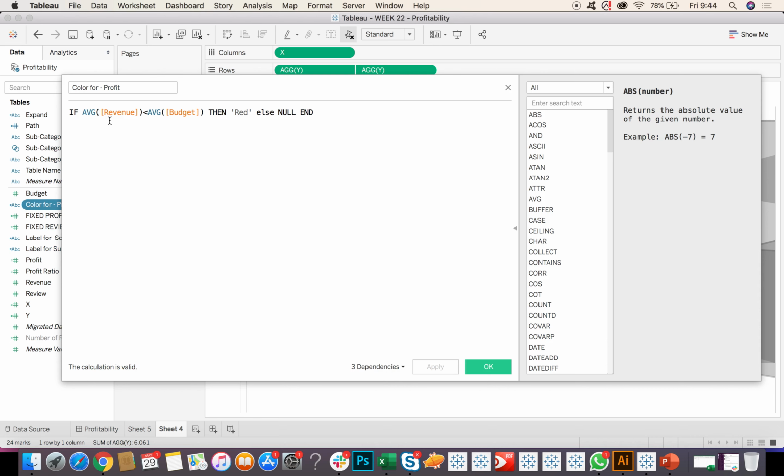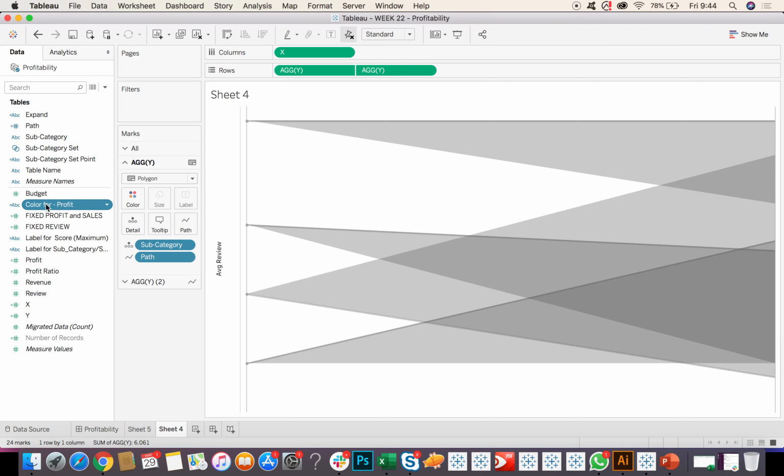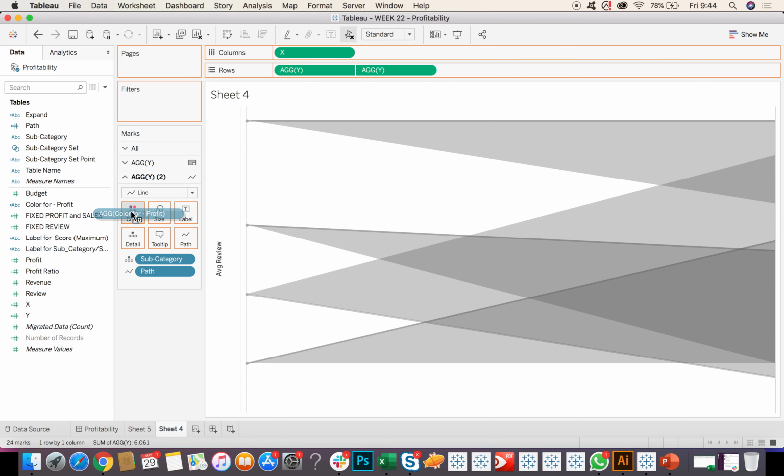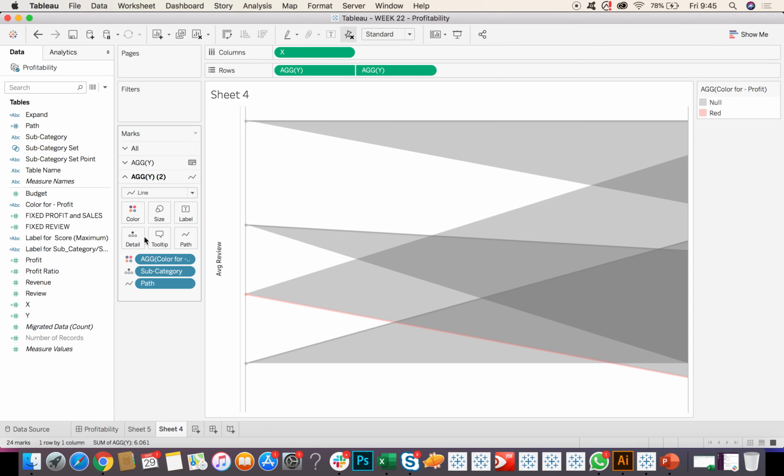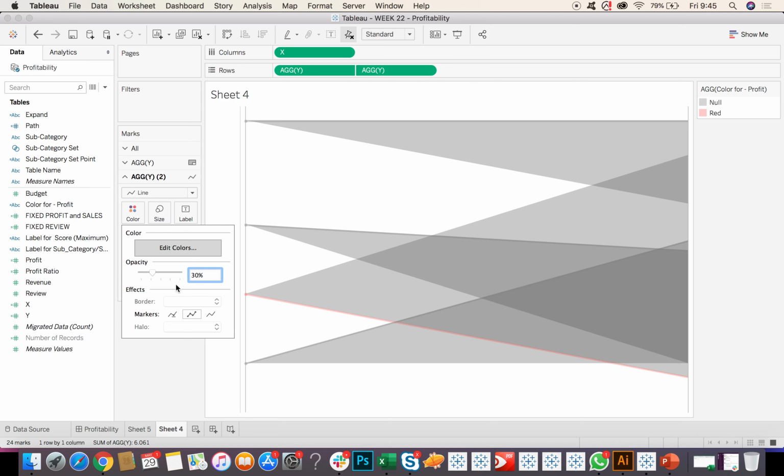If the revenue is less than the budget, we would like to use red or any other color. Okay, so let's add this color on the second, on the line mark, on its color shelf. Here we are. Please set this opacity back to 100%.